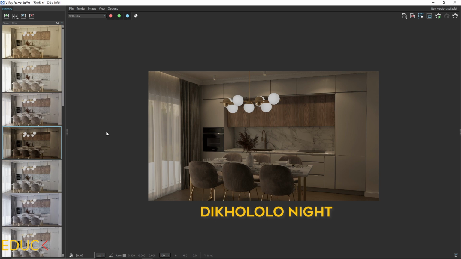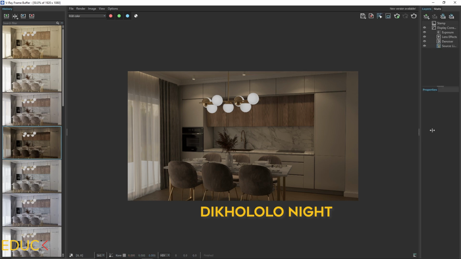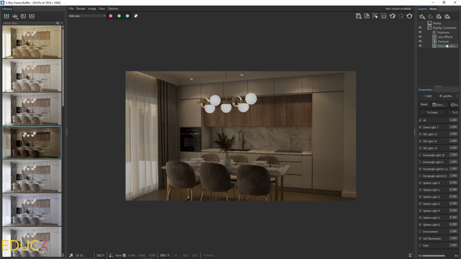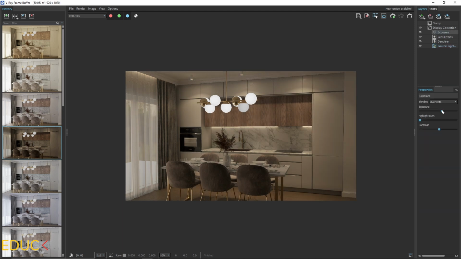The interior is very dark. I think that we need more artificial light. That's why I will expand the right side, go to the light mix, and turn on more lights. More rectangle lights above the tabletop, and change the intensity of other artificial lights. I will change the exposure, and I think that the effect is very interesting. The scene is totally different. Let's take a look at the time of rendering. It took only 4 minutes and 30 seconds to create such an interesting render.